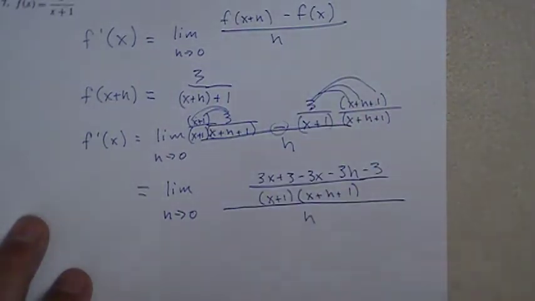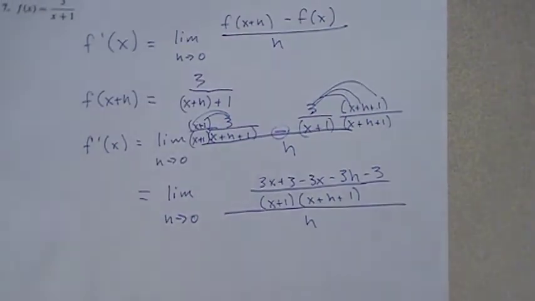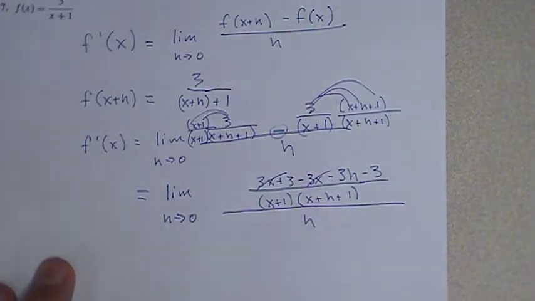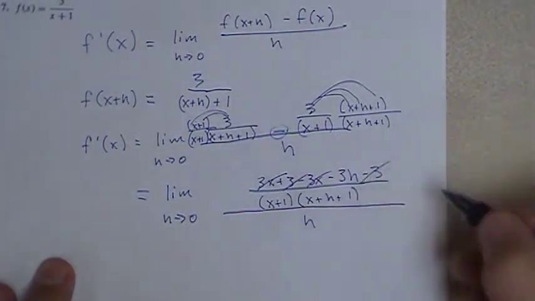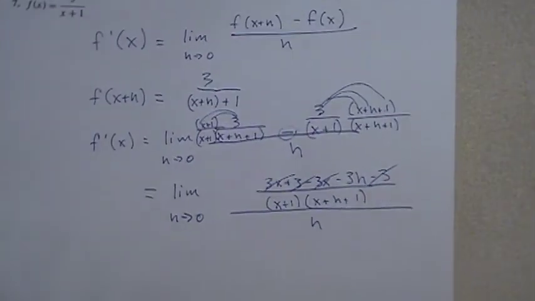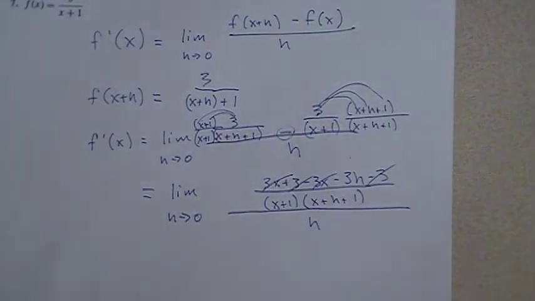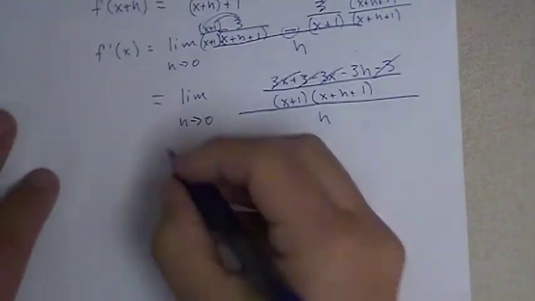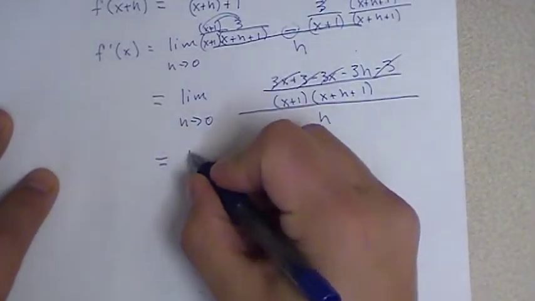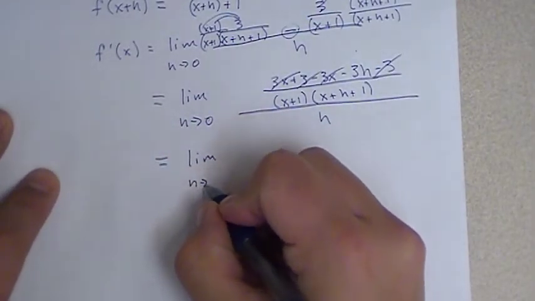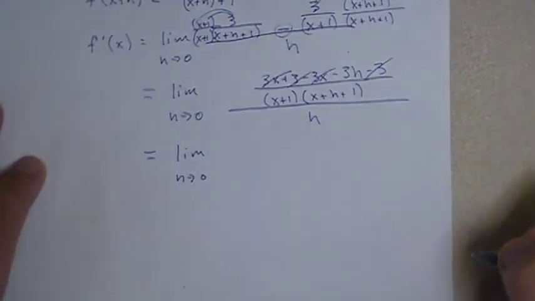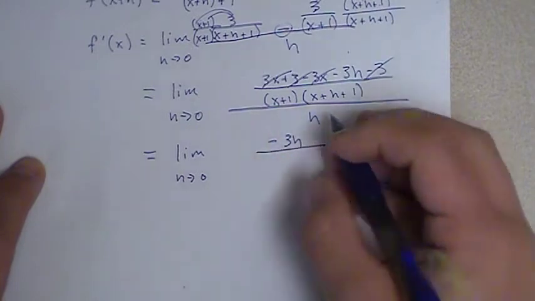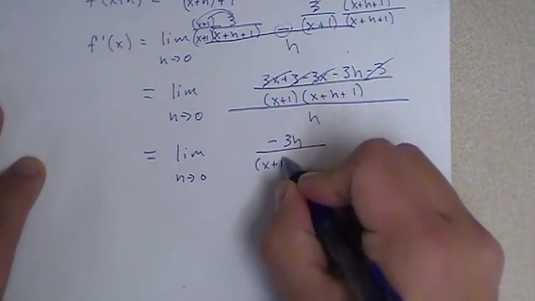And here's where the cancellation occurs that I told you will eventually happen. 3x, 3x, plus 3, minus 3. So all we're left with in that numerator is this minus 3h. Now if we look at this, it still doesn't look nice. I guess I'll rewrite it on a new line here. This still doesn't look nice at all, because we still have a fraction within a fraction, and usually in math that's something we try to avoid having happen, but we'll be able to address that on the next line.